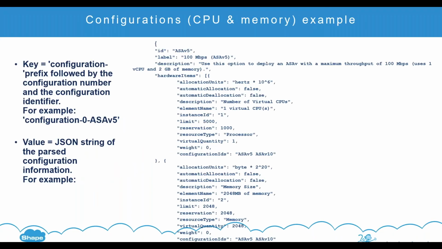Configurations can be used in the OVA format for a lot of different things. We're really only bothered about the CPU and memory from a CloudStack perspective. This is a real life example of a Cisco ASA version 5, and that's the CPU and memory configuration it wants. So what we're doing in CloudStack is storing that ready for when somebody deploys a virtual machine on it. We'll be able to read that and configure a service offering appropriate to run that appliance.